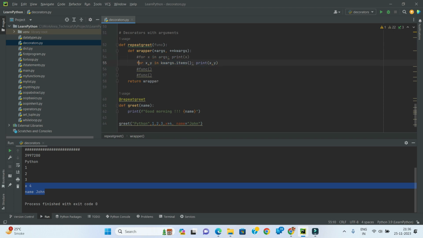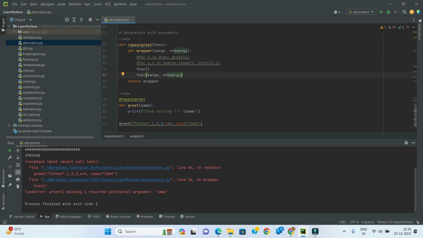So let's just comment this out. And so now what I'm doing is I'm passing those arguments and keyword arguments into this function. Now let's see what happens. Oops. Let's just remove this junk part.